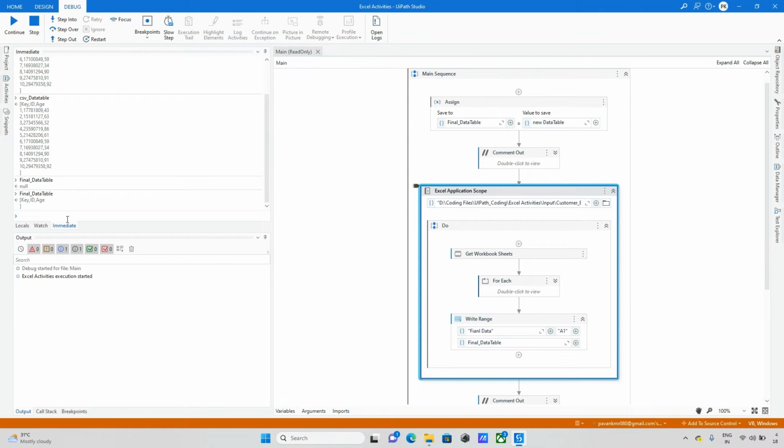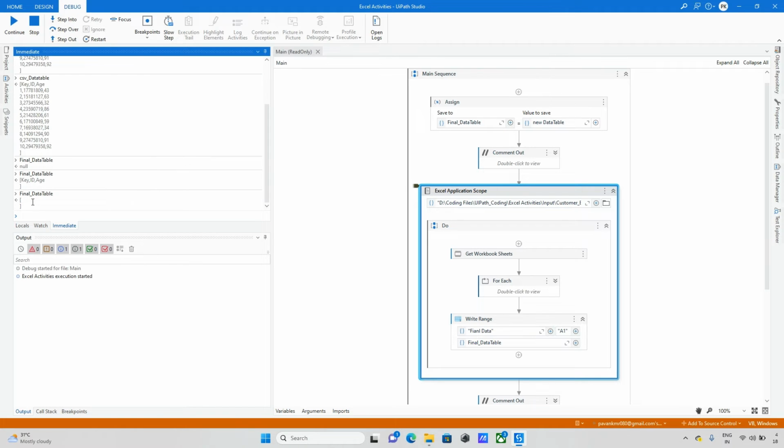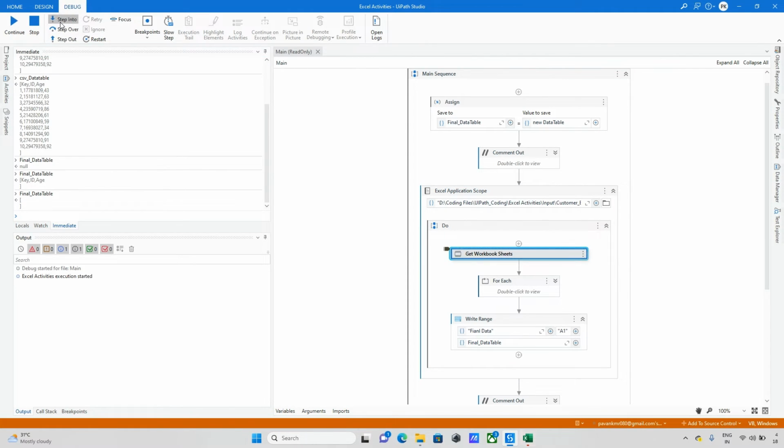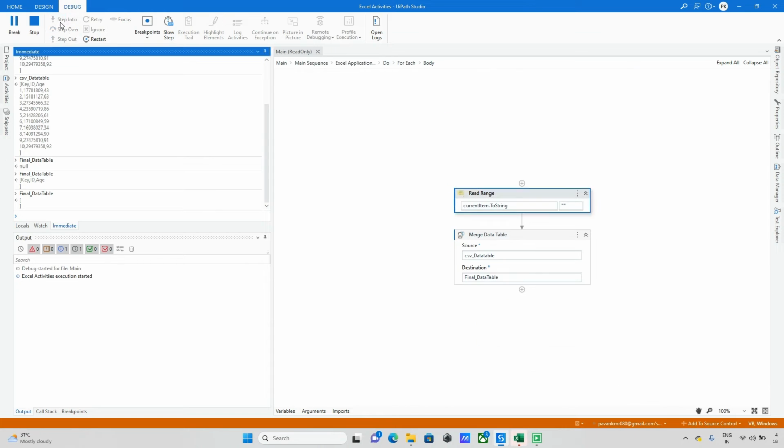Okay. So now I'm checking this data. When I come and check, it's a completely empty data table. So it's not null, it's an empty data table. Null is something different and empty data table is something different. So now I'm running this part. Okay, let it open the particular files, and it went to the file each. It's updated the data. So there are no issues.